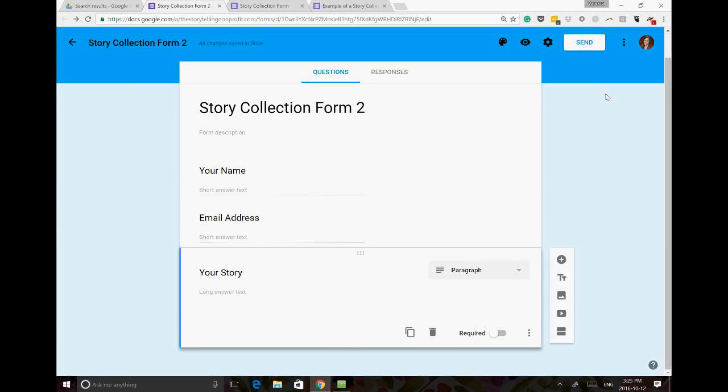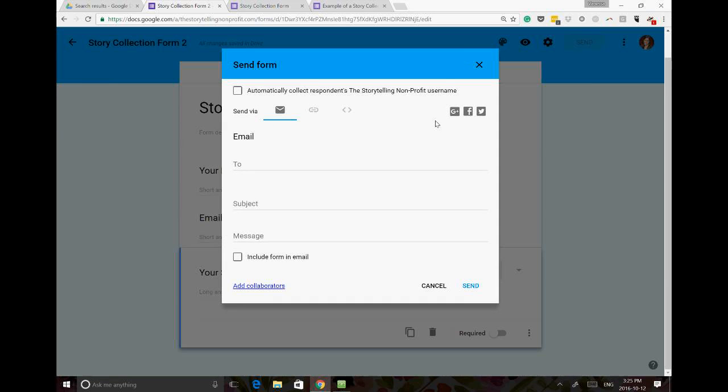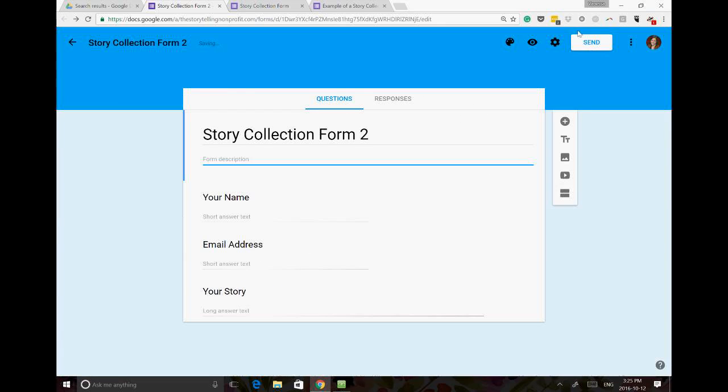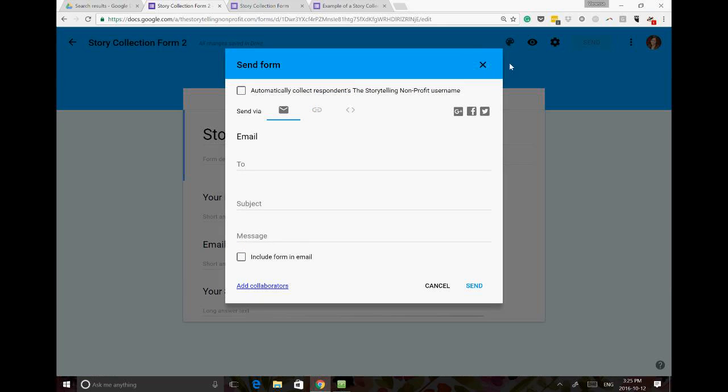Most likely it's going to be your website or maybe an intranet, some kind of public facing thing that people can easily access. So what you're going to do then is come over to this button up here. I'm going to show you again. It's the send button up here at the top right-hand corner. So there's a couple of different options.